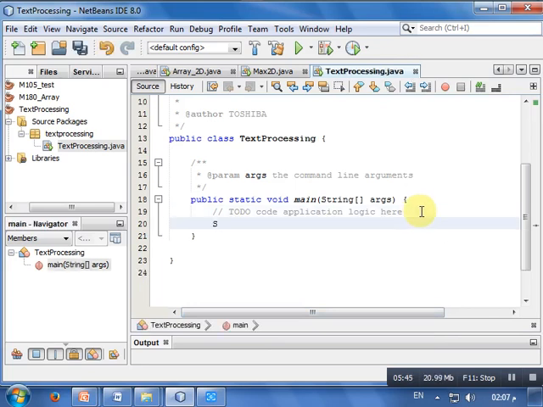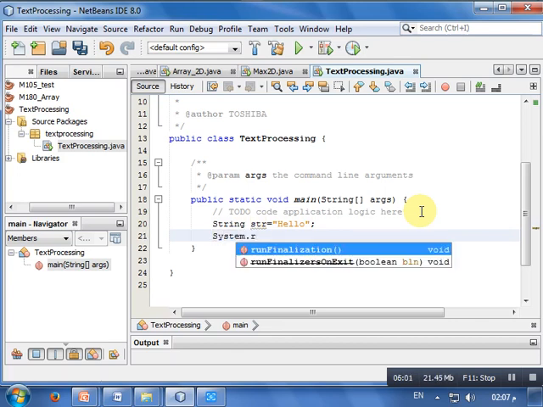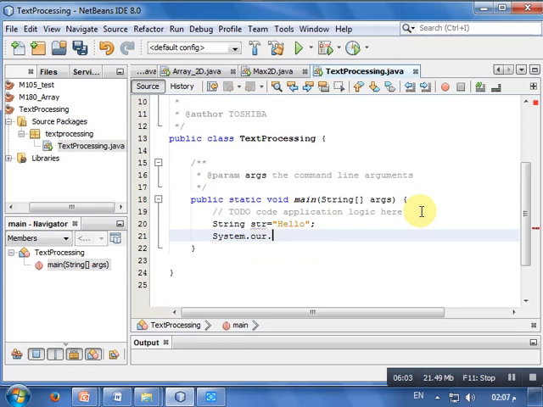First let me create a string to just show you how you can create the string. String str is equal to "hello". Now the str is created. The second thing we discussed is printing the length of the string. We say System.out.println.